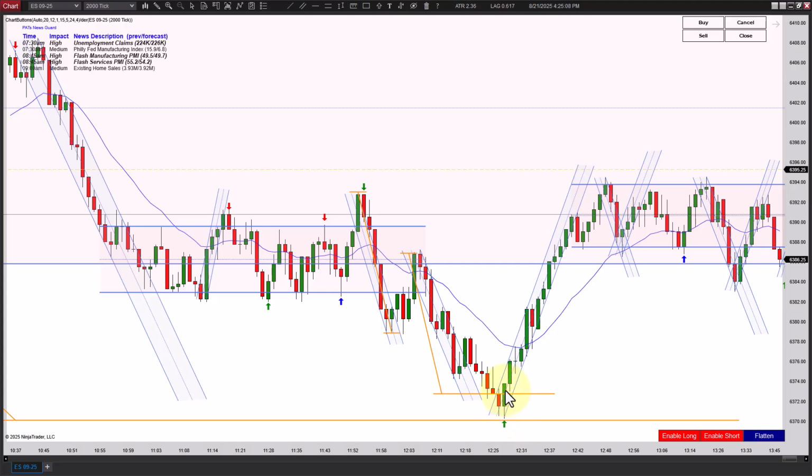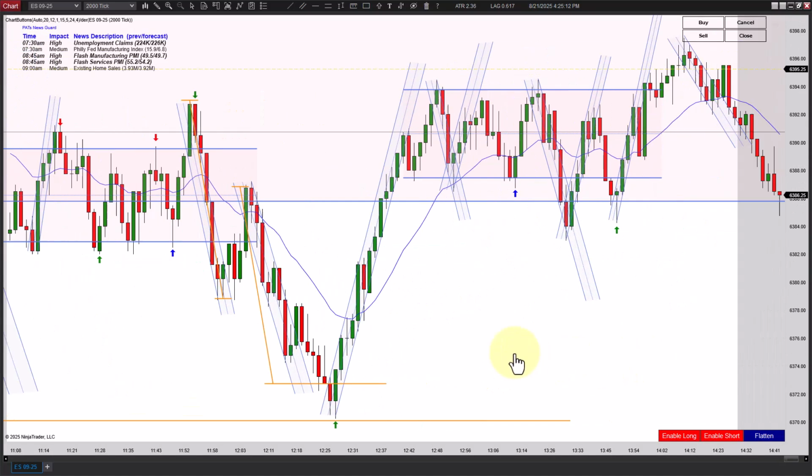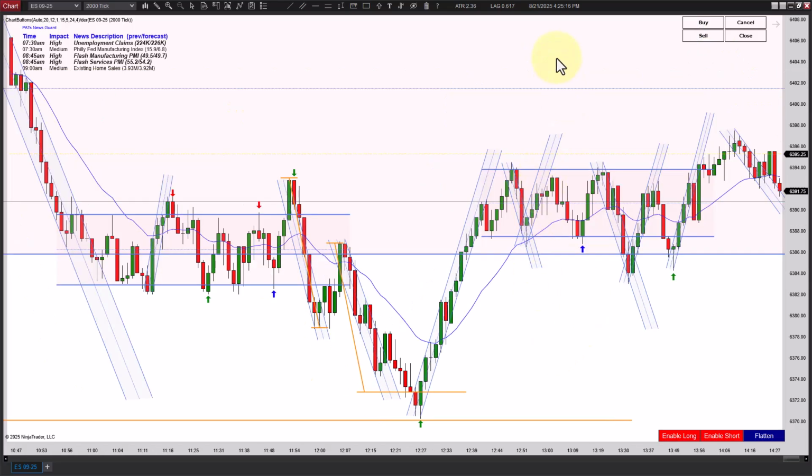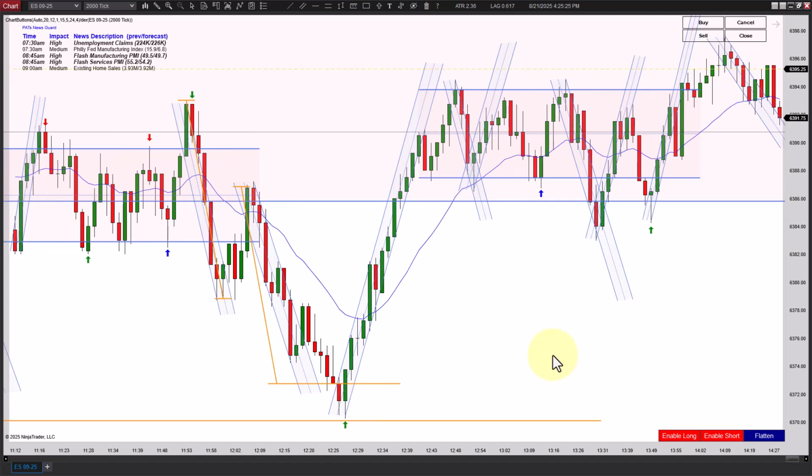And if you do, you catch that bottom, it turns out to be the low of the day. And I'm always talking about that. If you catch these failed breakouts that reverse, sometimes they're important lows or highs of the day. And this was obviously an important low. And then it runs up, close outside, new high, and then it bounces, first entry, and there's a second entry here, but I didn't like this one.